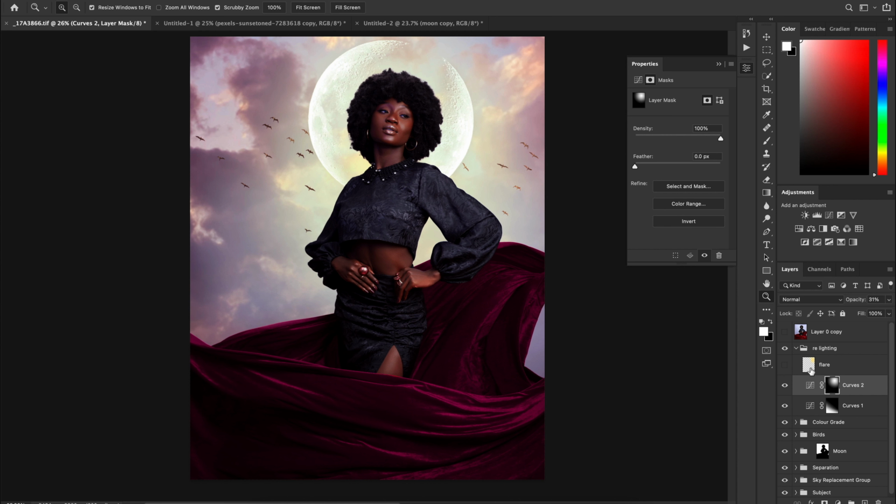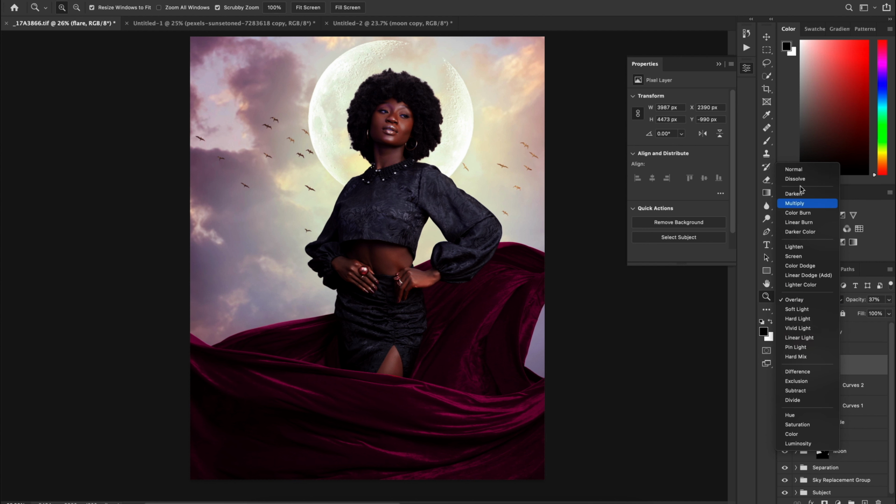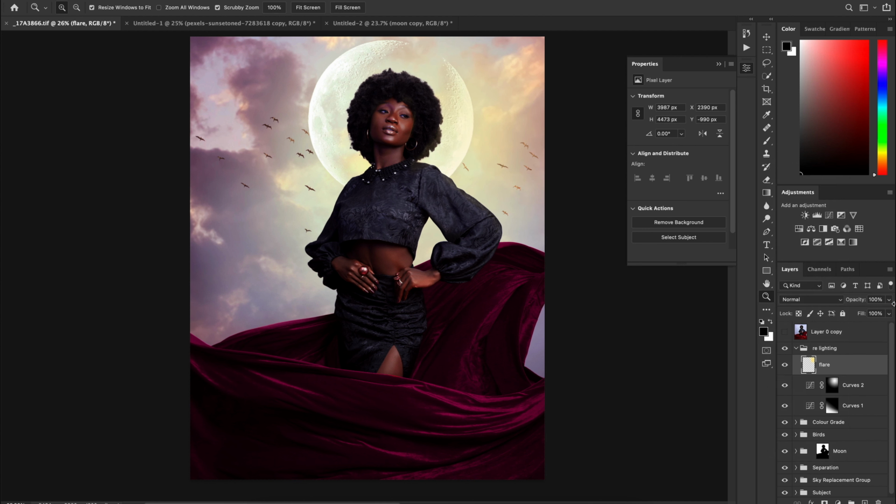But that wasn't enough. From there I just created this little flare, and it's just a brush that I selected and then just painted this glow in the top right corner. And then I also just changed the blending mode to overlay and brought the opacity to 37%. So if I change it to normal and then set it to 100%, this is all that I did, right? And you can see that I've painted it out of her face, and I actually didn't even do a good job. So let me just erase this out of her face, out of her shirt just a little bit.